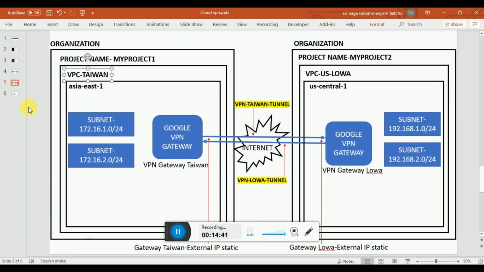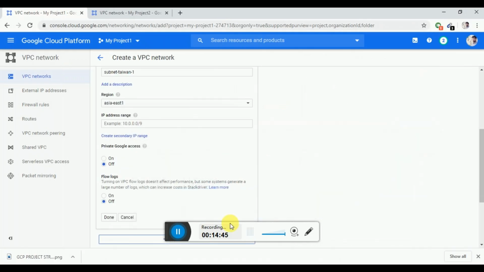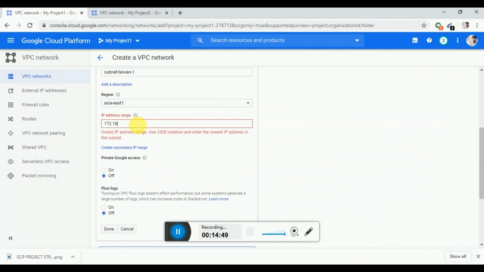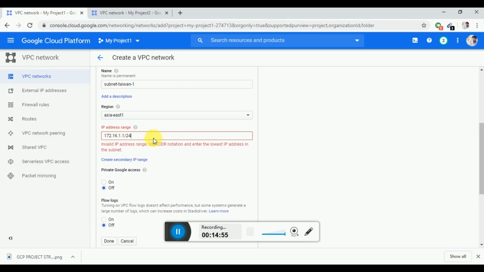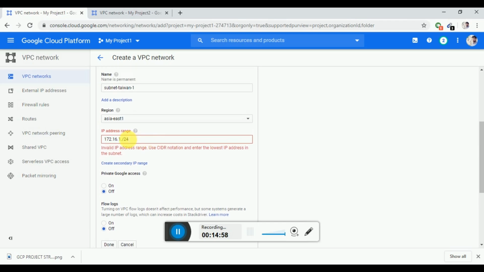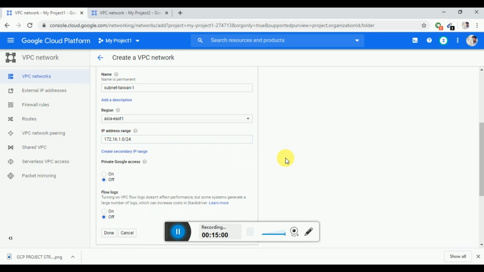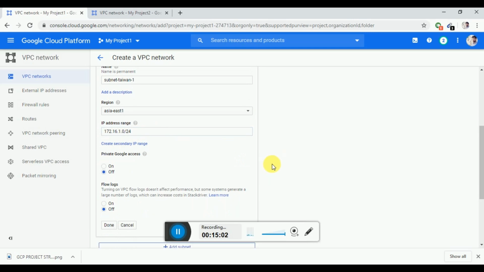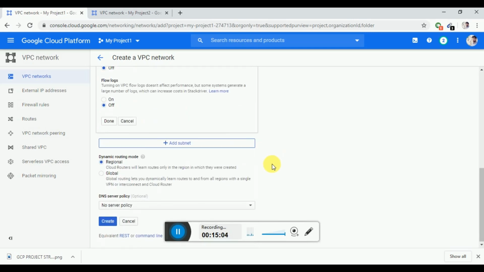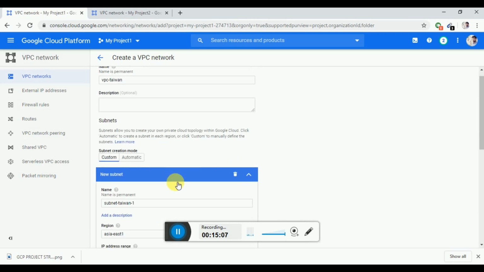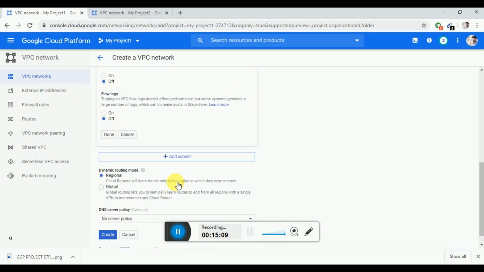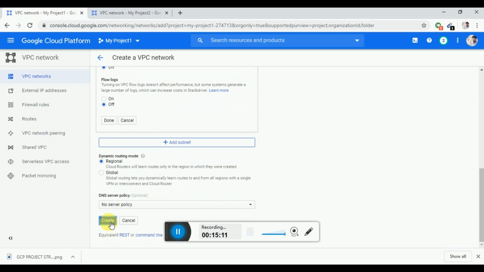What range I have given here? 172.161.0. 172.24. Okay, I've given the range here. Now we give a name. We have given the subnet. Okay, let us create.